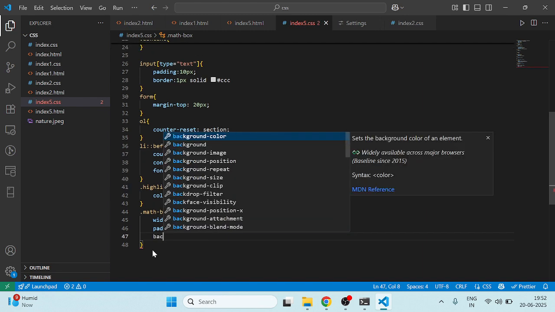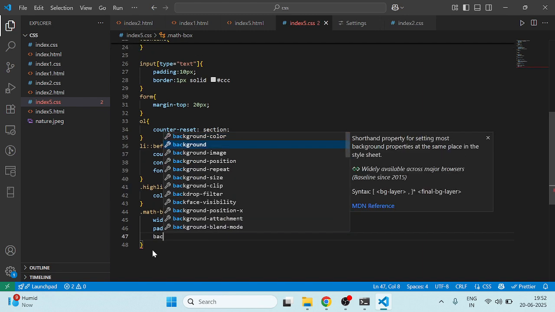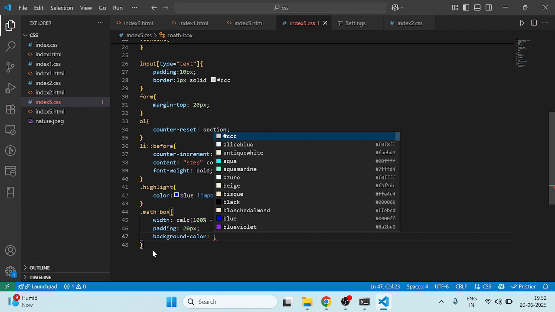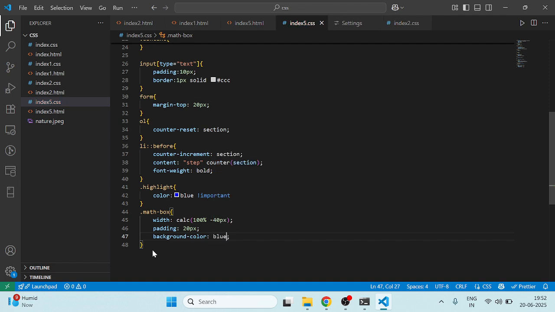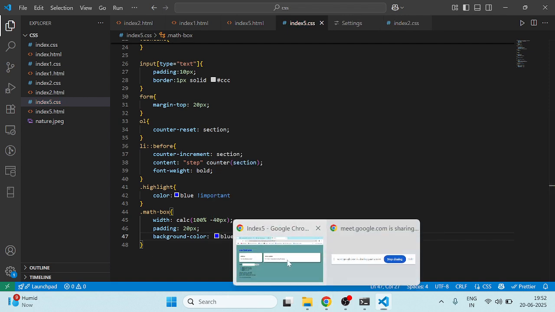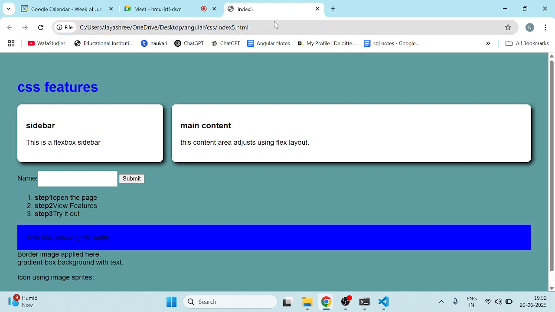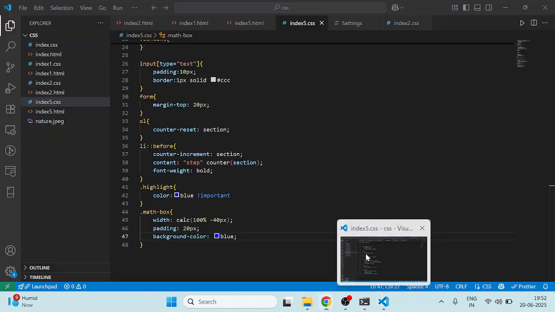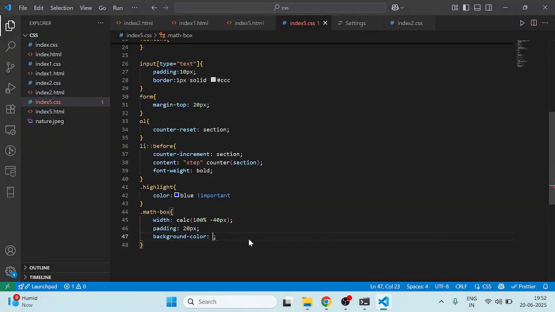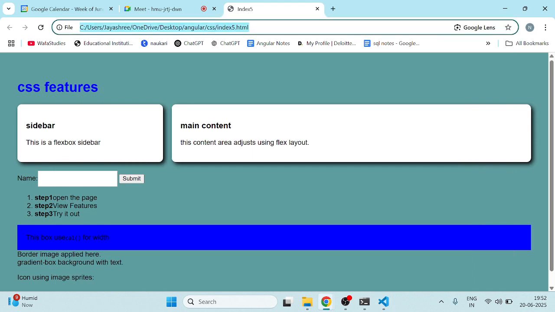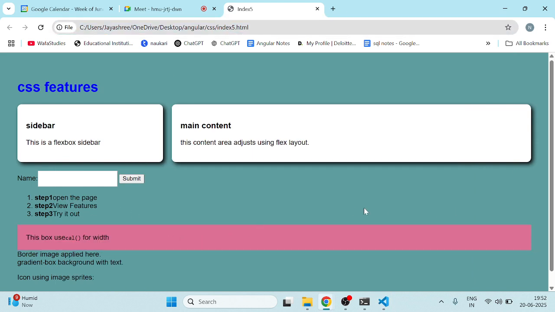You can take background color also, I'm going to take the background color, we will see what happens. See here, so this is a math function, but the color will not be that good.